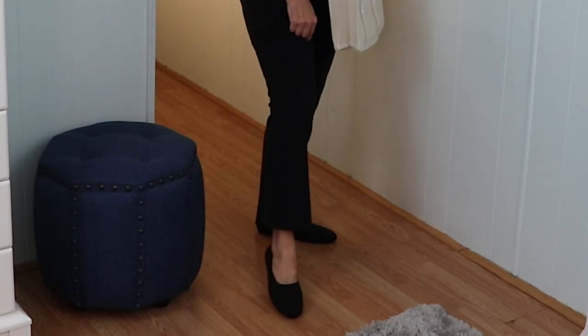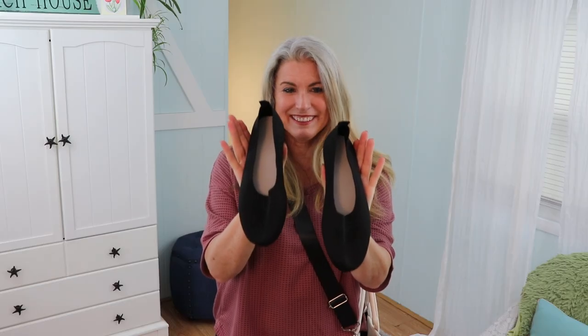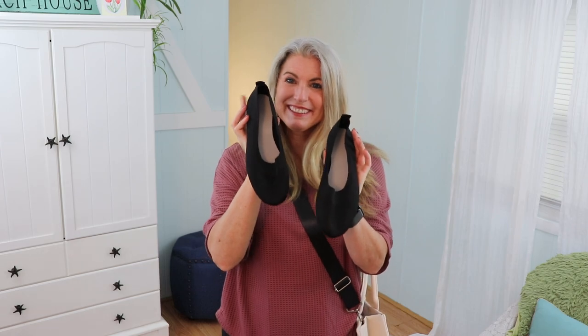I paired it with these ballet flats. I've been looking for a pair of very slim-line ballet flats, and I wanted to try these black ones out because I have kind of a narrow heel. When I first put them on I thought they might be a little big, but once you put them on and walk around in them, they actually don't slide up and down on my heel. They're a very inexpensive item you can add to your carry-on packing as a just-in-case pair of shoes.